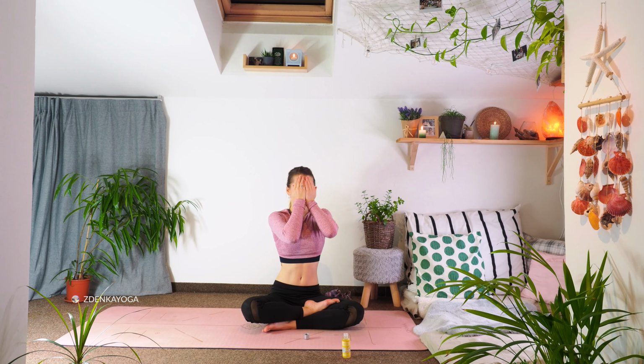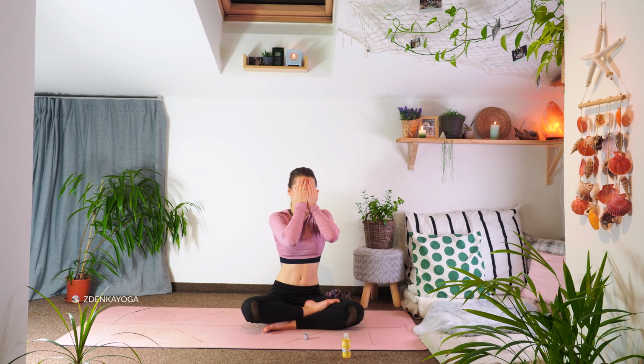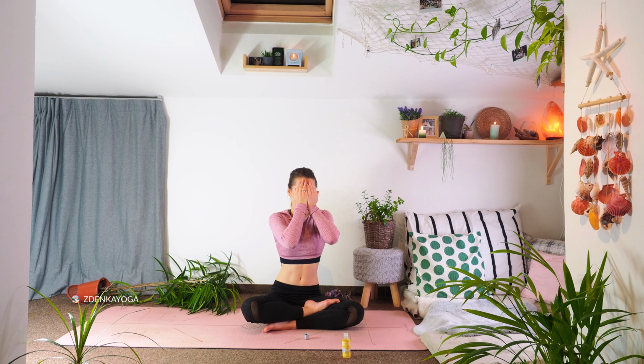Notice the beautiful smell. Enjoy it. You can imagine that you're in some kind of spa abroad having your holidays. Or imagine anything that this smell reminds you of. I'm pretty sure it's just pleasant and happy associations and memories.